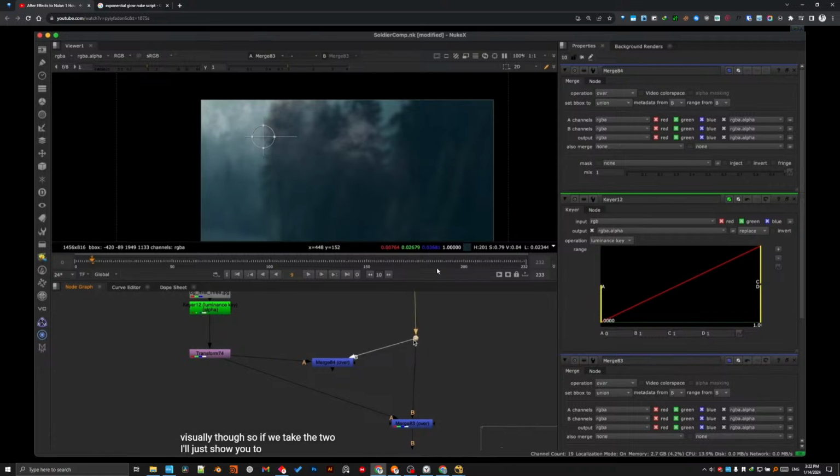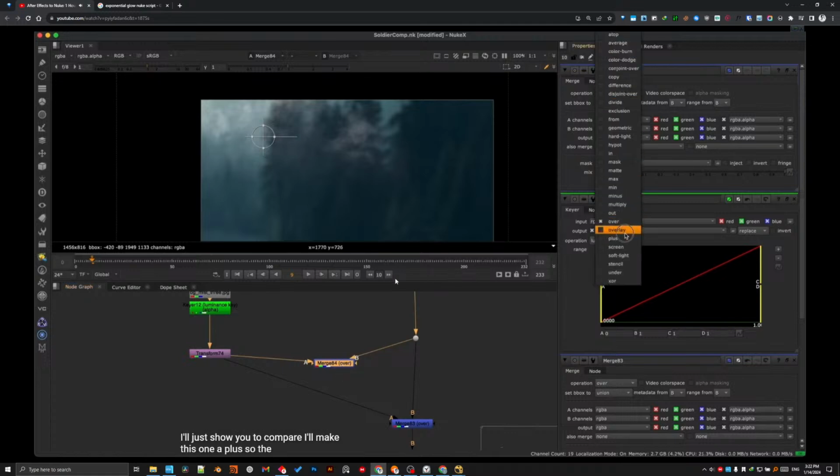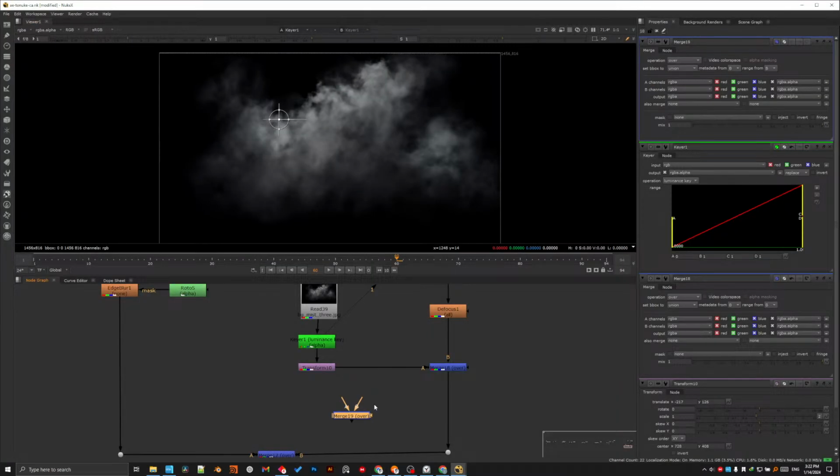Bro, there is no freaking difference. What are you doing here? Compare. I'll make this one A+. This one's going to be plus. The background is going to be this one.